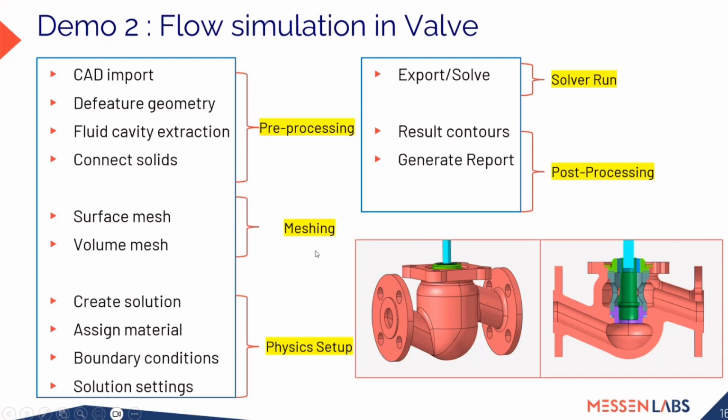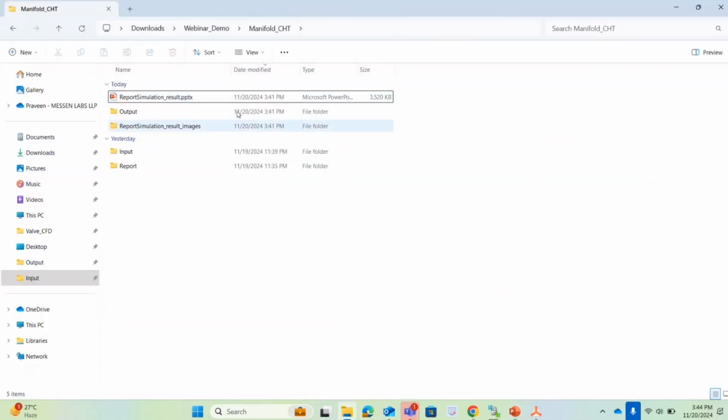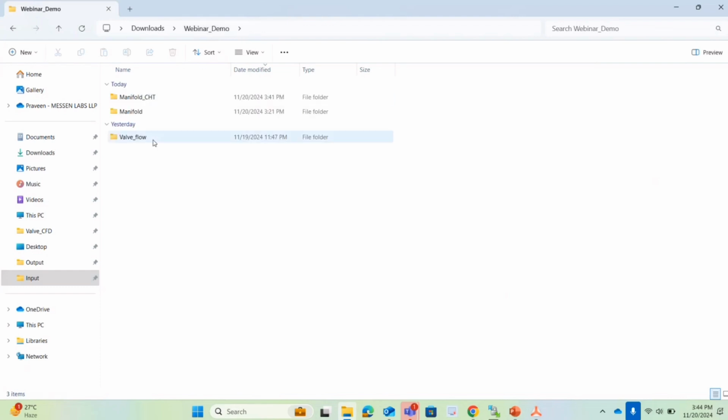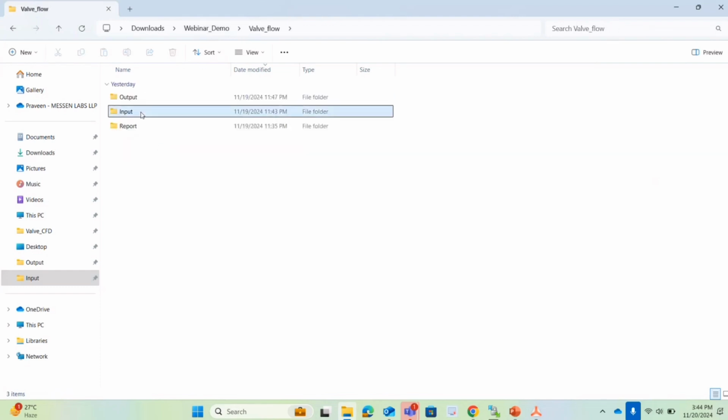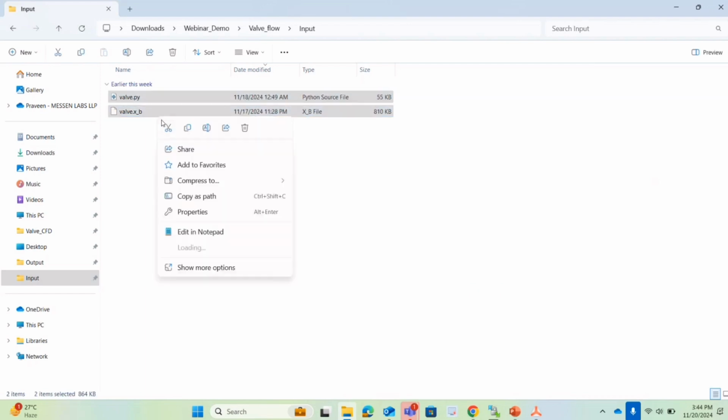Even this process can be automated. So I have prepared a script. Let me run that also quickly. In the input, you can see I have a model and I have a Python file. I will copy them and paste them in the output folder.